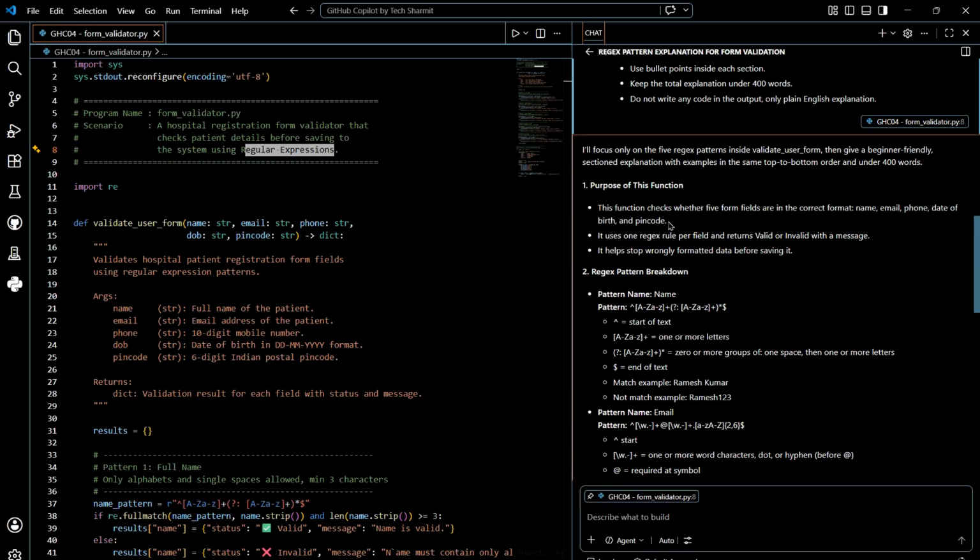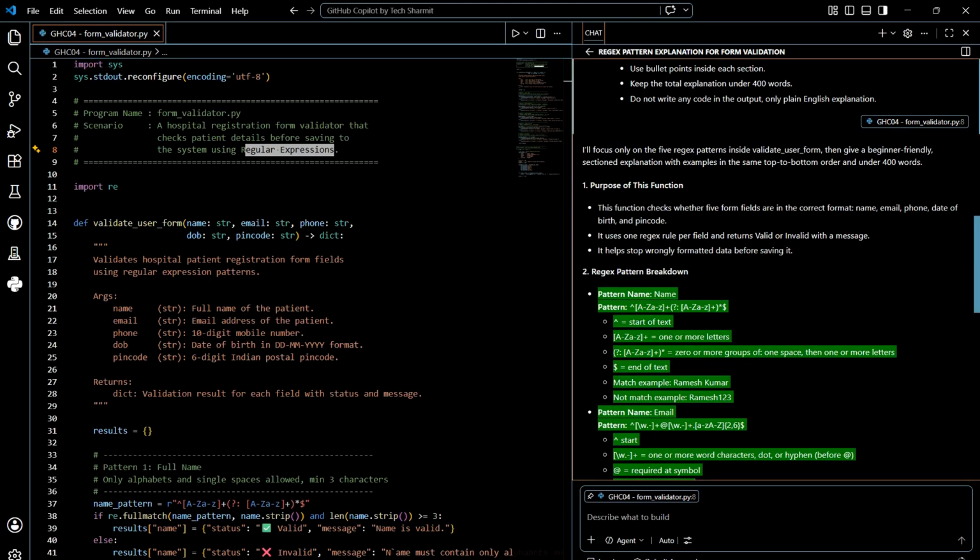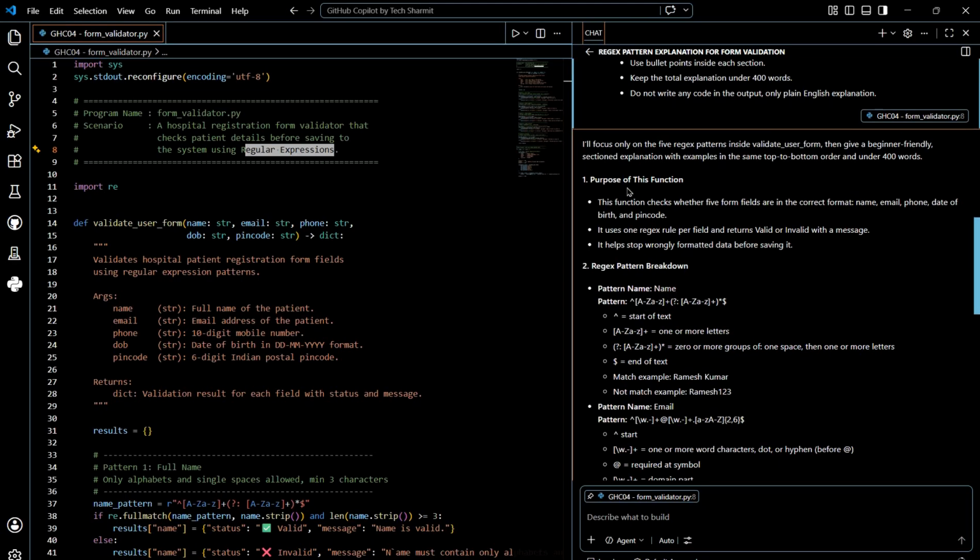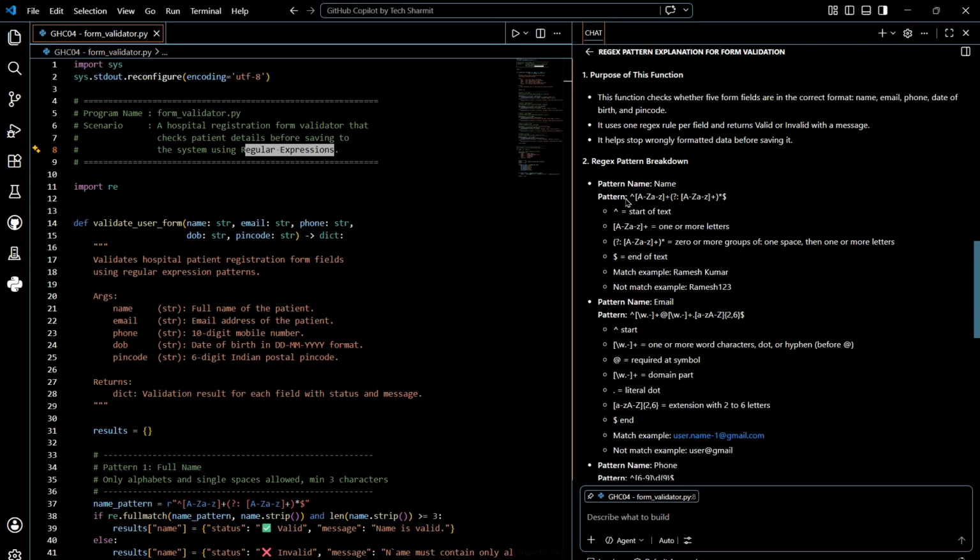So the purpose of this function is to check whether 5 form fields are in the correct format or not, which includes name, email, phone, date of birth and pin code. It uses one regex rule per field and returns valid or invalid with a message. It helps stop wrongly formatted data before saving it. Then we have the regular expression pattern breakdown. The pattern is name.